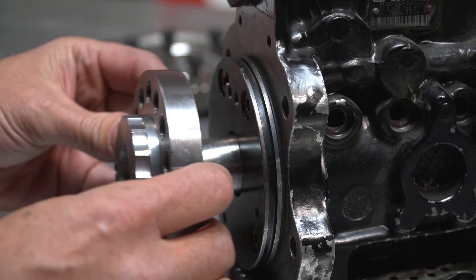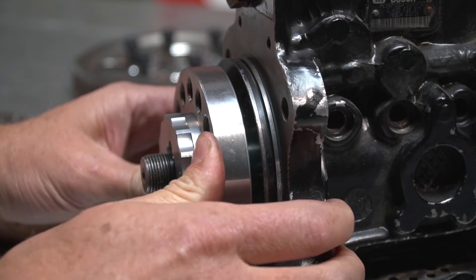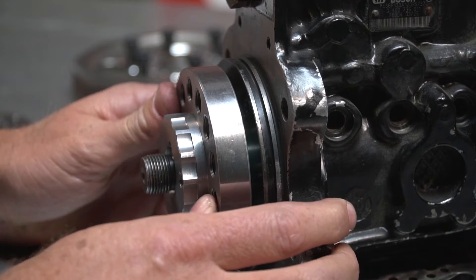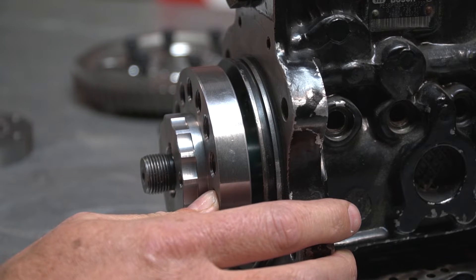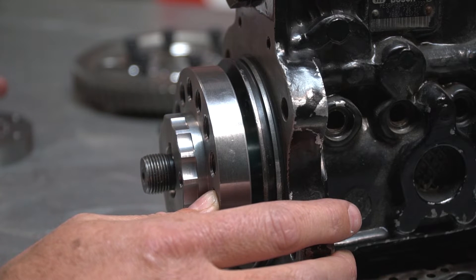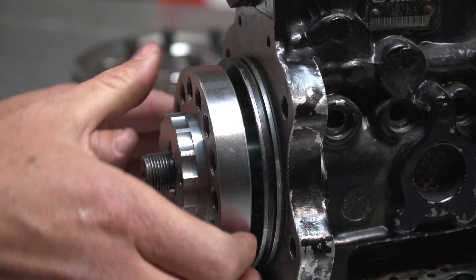With our new gear we actually got the correct taper matched to the pump, so even with just your hands there's no movement — it's rock-solid because it's the correct angle. Hopefully the gear you have is the correct angle, but I know there are a lot of them out there that are not. So if you're having issues, this might be your problem. Even the wrong angle can hold a good amount of power because it's a really good connection, but you should have the right angle on there. This one's correct and awesome.